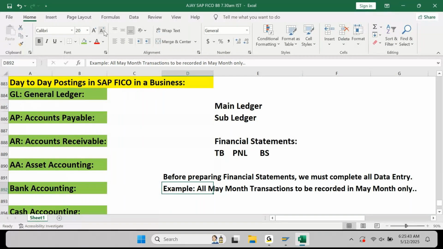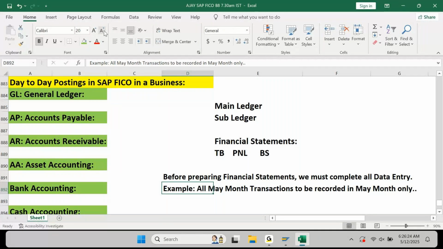You would have heard people saying we are busy with month-end activities, financial closing, reporting, and finalization, because they are in the process of preparing and finalizing the trial balance, P&L, and balance sheet. Until these three are prepared and approved by the management or the CFO, they have to make sure every piece of information is prepared and given the relevant justification to the management. Reconciliation, additional information, everything must be done.